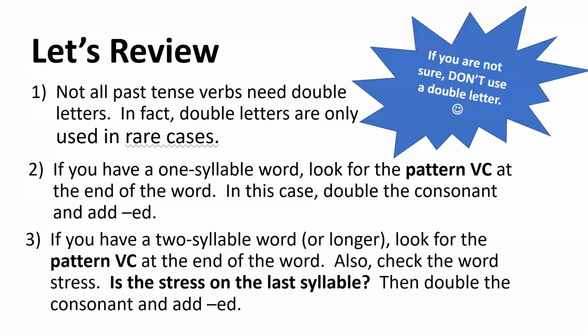Our last rule is if you have a two-syllable word or longer, look for the pattern VC at the end of the word, and also check the word stress. Is the stress on the last syllable? Then, if both of those things are true, double the consonant and add ed.